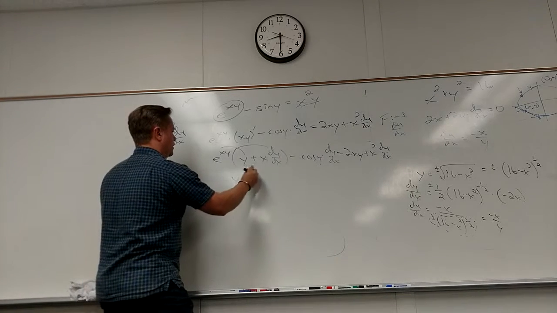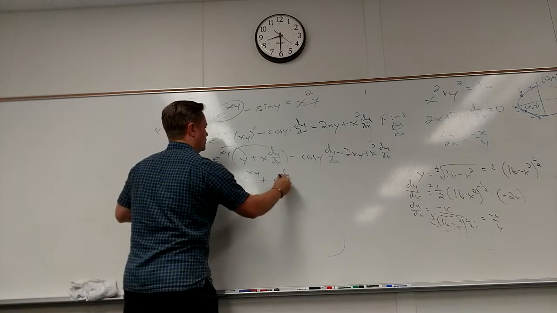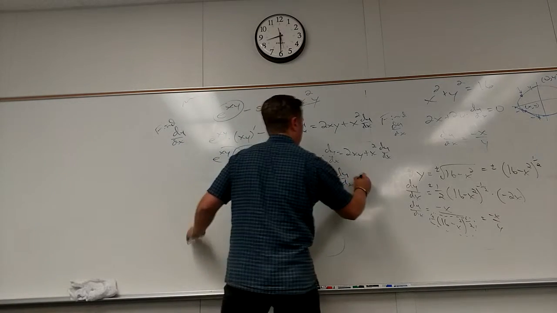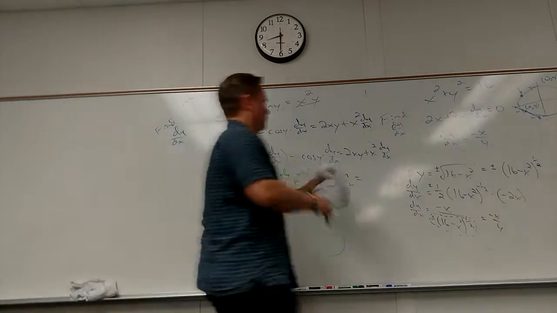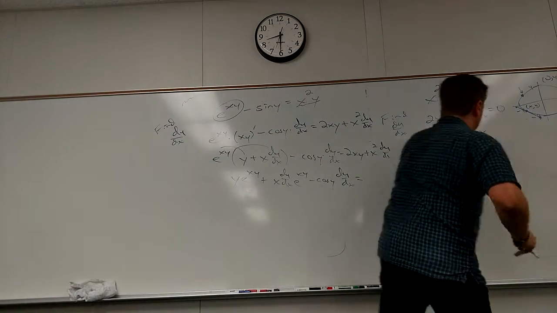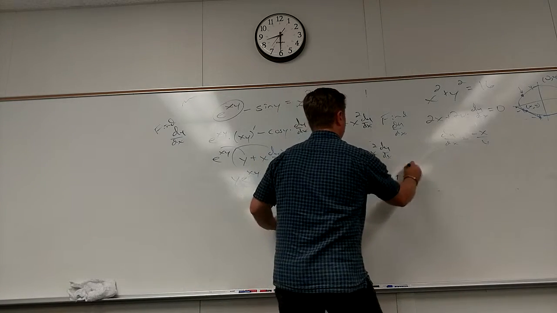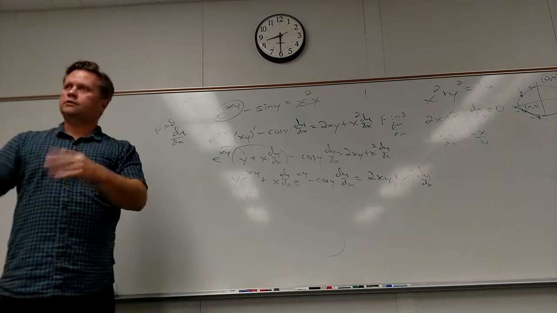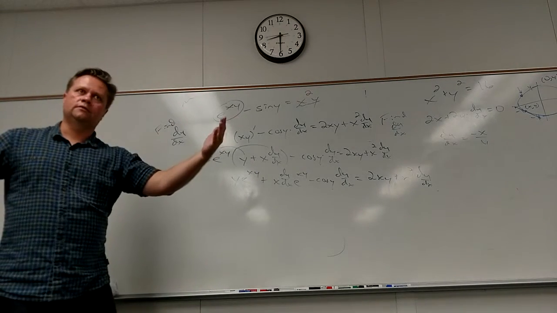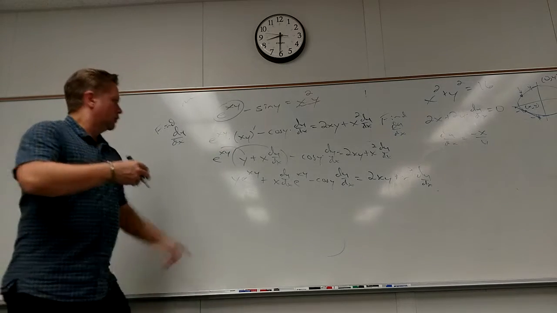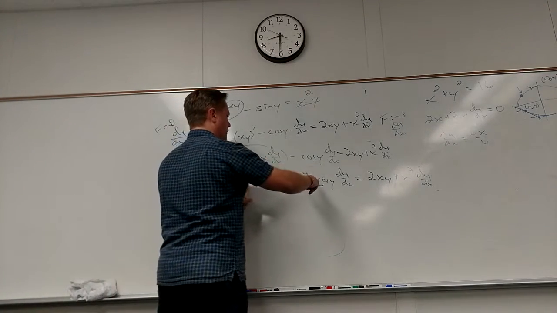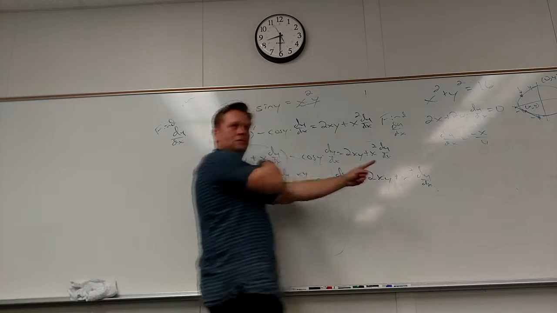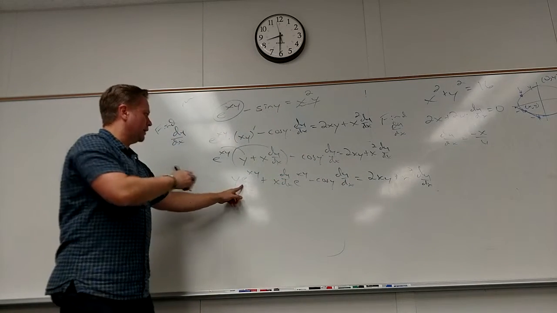So you have y e to the xy plus x dy dx e to the xy minus cosine y dy dx equals 2xy plus x squared dy dx. Here's that math stamina coming in. I need everything with a dy dx in it on one side, and everything else on the other. Just get all the x's on one side, all the numbers on the other side. It's beautiful. It doesn't change. This has the dy dx, so I basically just have to switch these. This has no dy dx.